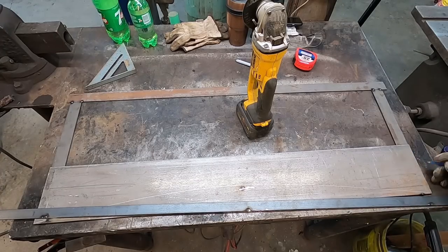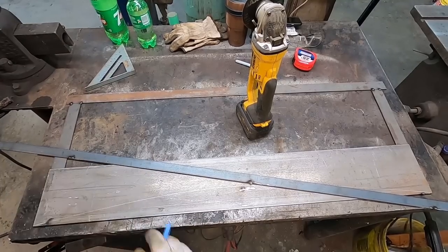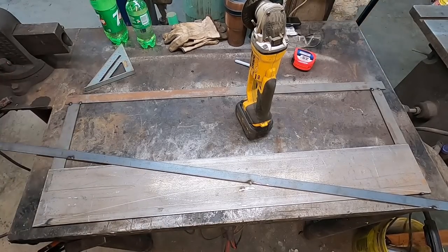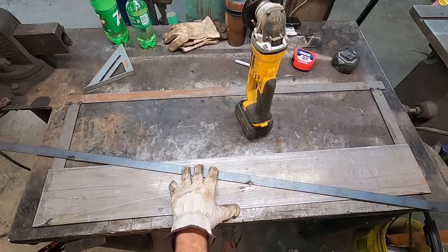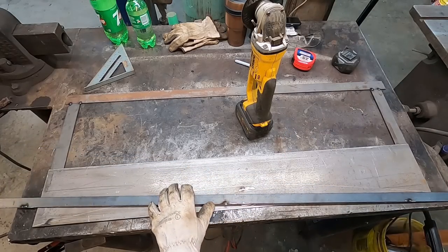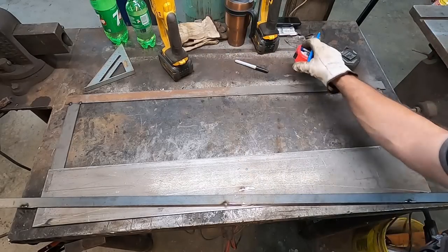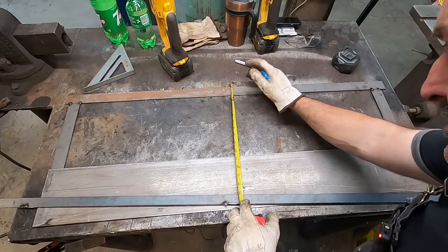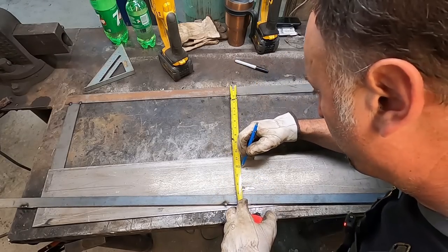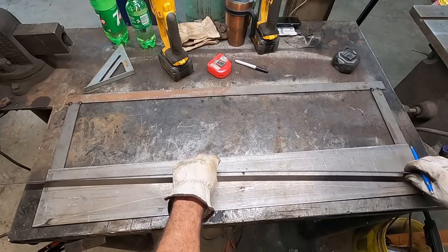Yuck, that is just a big... I don't know how much I like that. Okay. And then my thing said it was 13, so we were going 12 in the middle, which I think I did that already. Well, I did, but I didn't. All right.